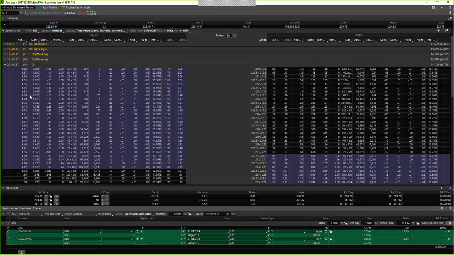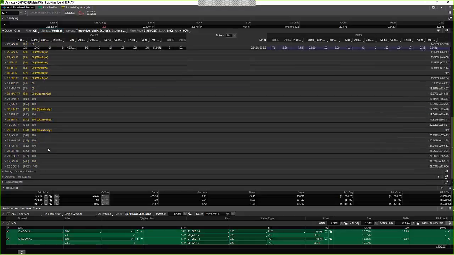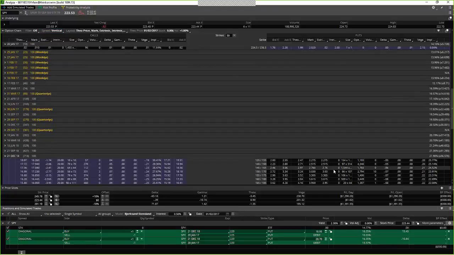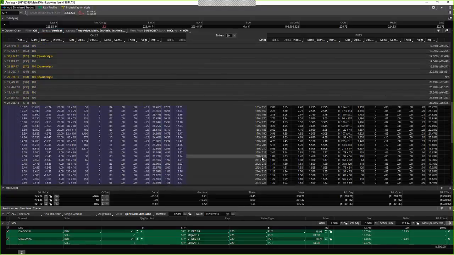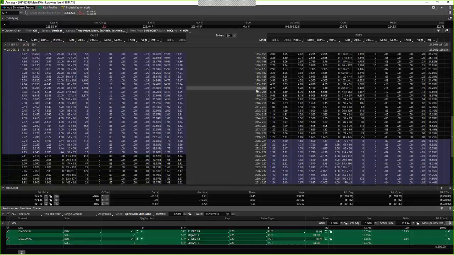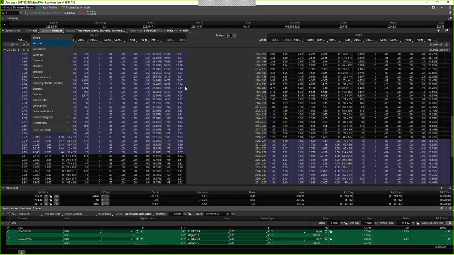So when I go through that, a lot of times I'm saying which are easier to do. And if I come way out here to what we were looking at, these are $4 wide spreads. See, the problem is that it just goes by number of strikes. So over here, the strikes are $5 apart, so 4 of them is going to be $20. If you take a look at over here, they're $4 wide. So it depends on what you're looking at.